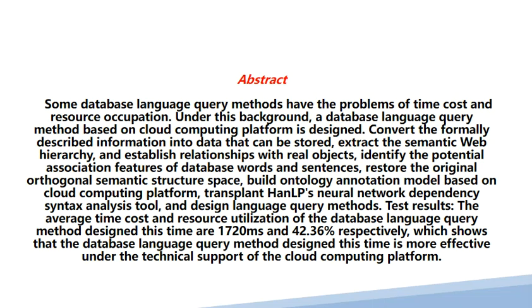Abstract. Some database language query methods have the problems of time cost and resource occupation. Under this background, a database language query method based on cloud computing platform is designed. Convert the formally described information into data that can be stored, extract the semantic web hierarchy, and establish relationships with real objects, identify the potential association features of database words and sentences, restore the original orthogonal semantic structure space, build ontology annotation model based on cloud computing platform. Transplant HanLP's neural network dependency syntax analysis tool, and design language query methods.